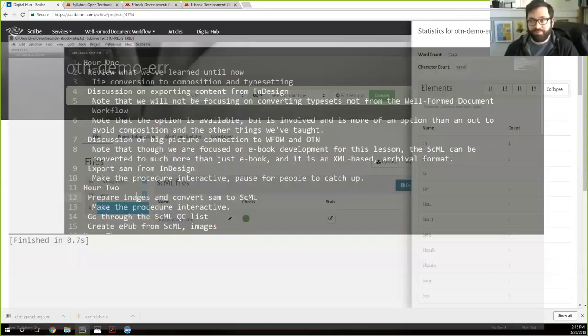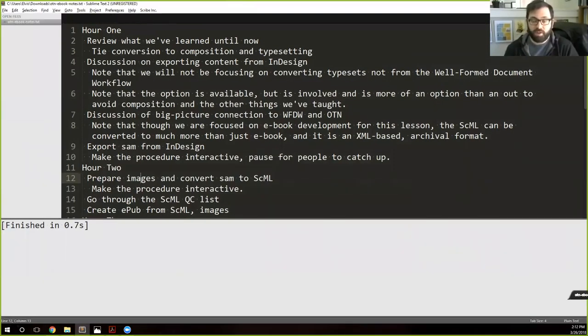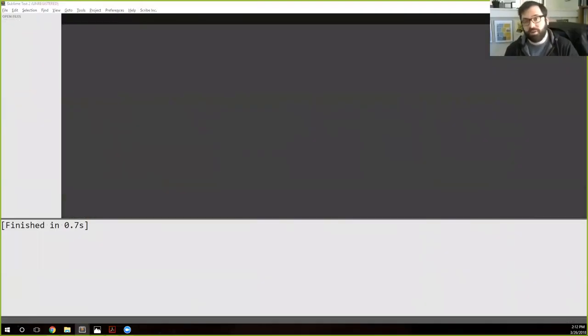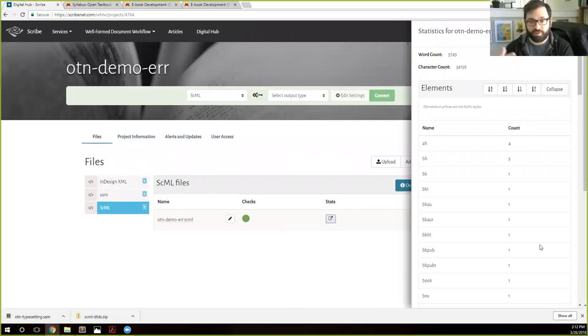It's, to borrow a term, like the hub from where every other conversion can happen. So it's this robust, linkable file as well. So please keep in mind that if you're doing something in the future and you're expecting all these other files to exist as multiple SCML files, it's not something that will happen here, because the expectation is that you're going to create this archivable XML version of your publication, and that will exist as the single HTML file.